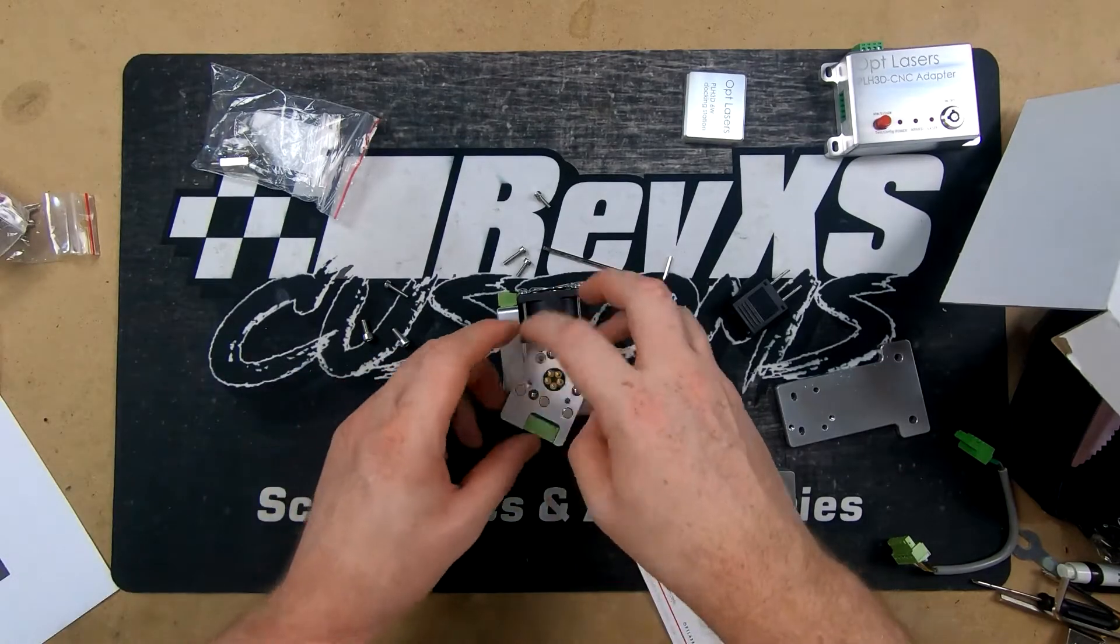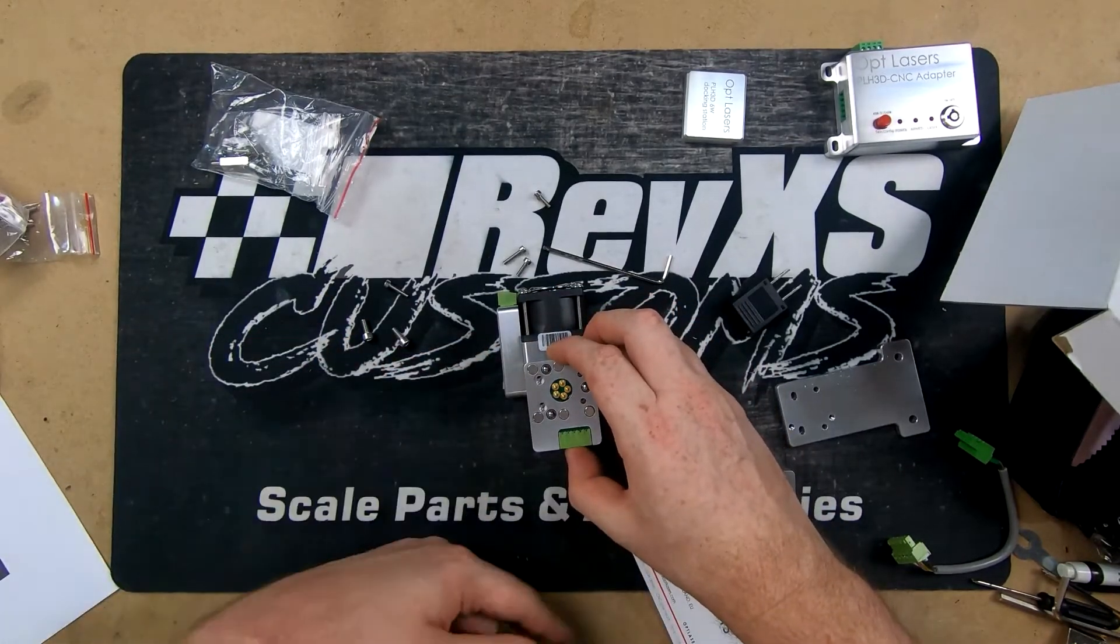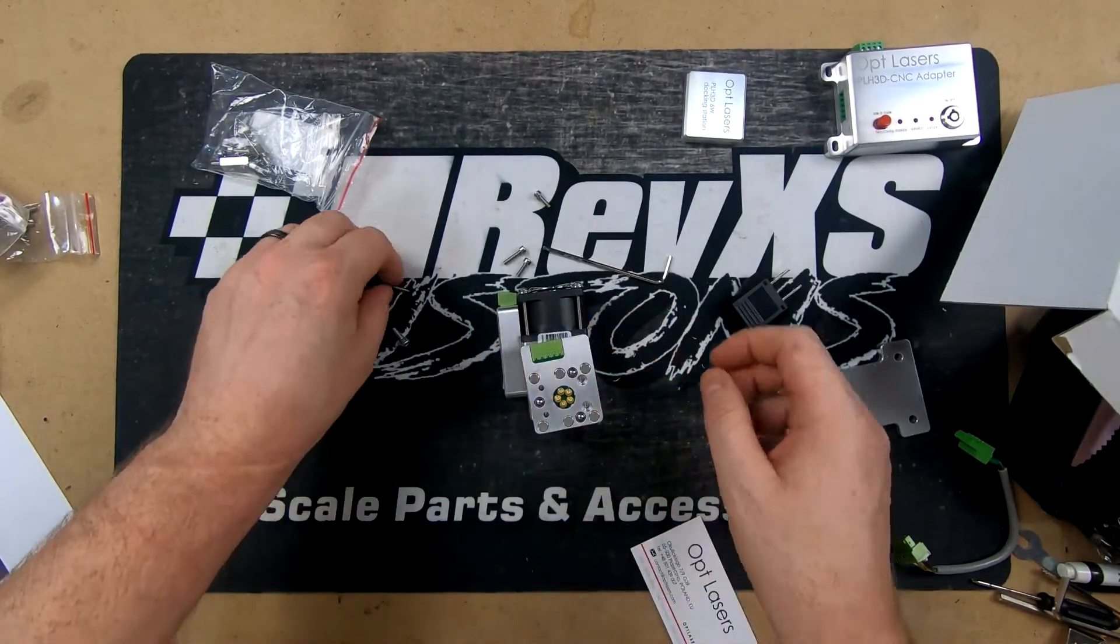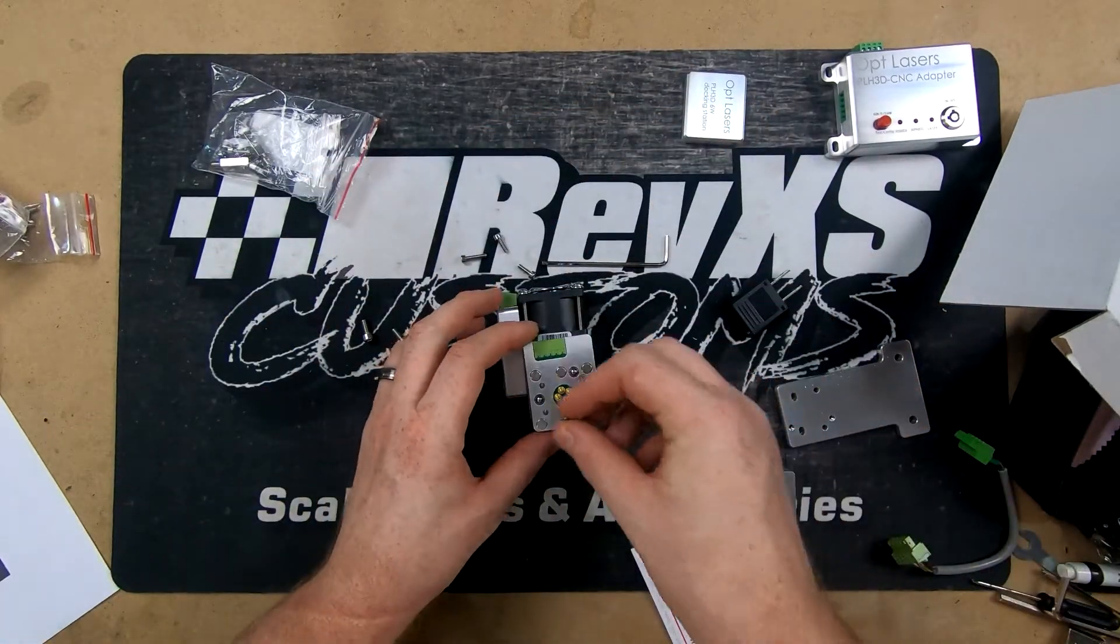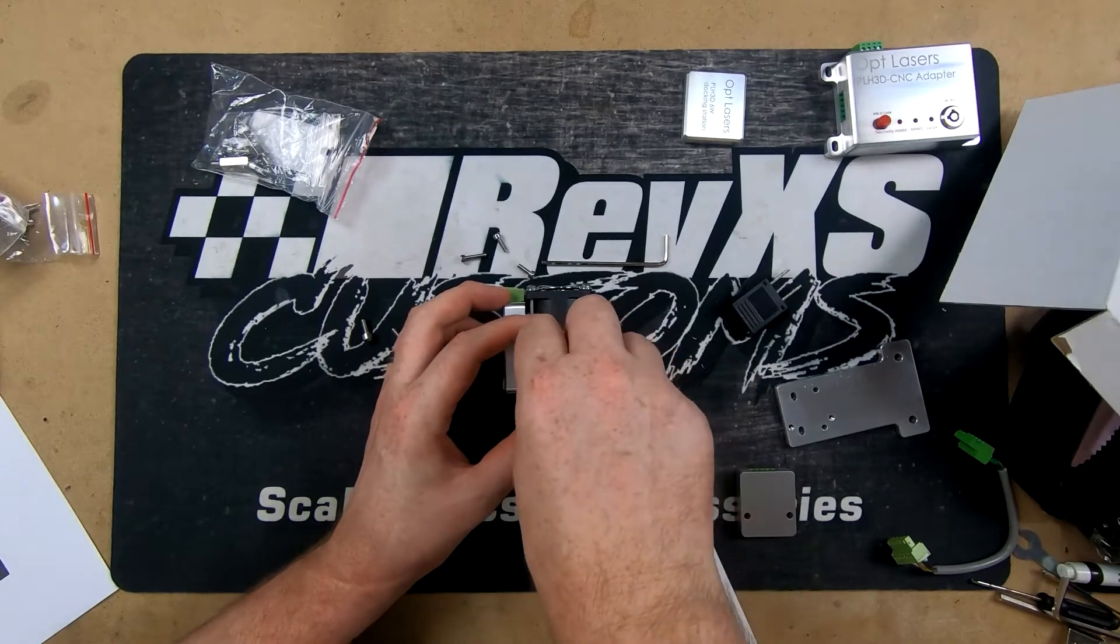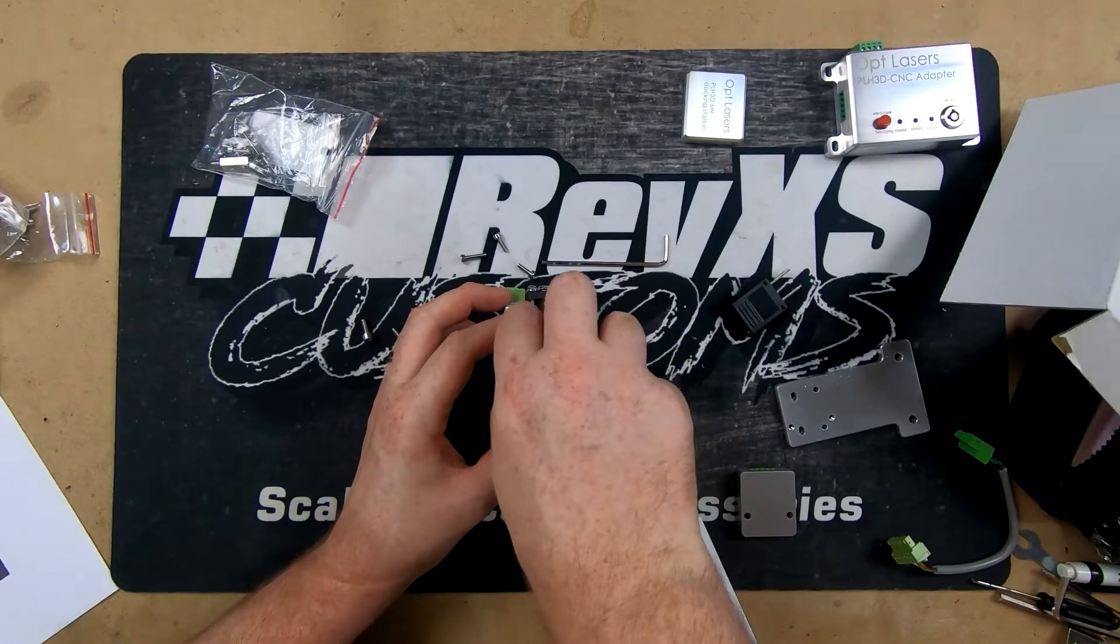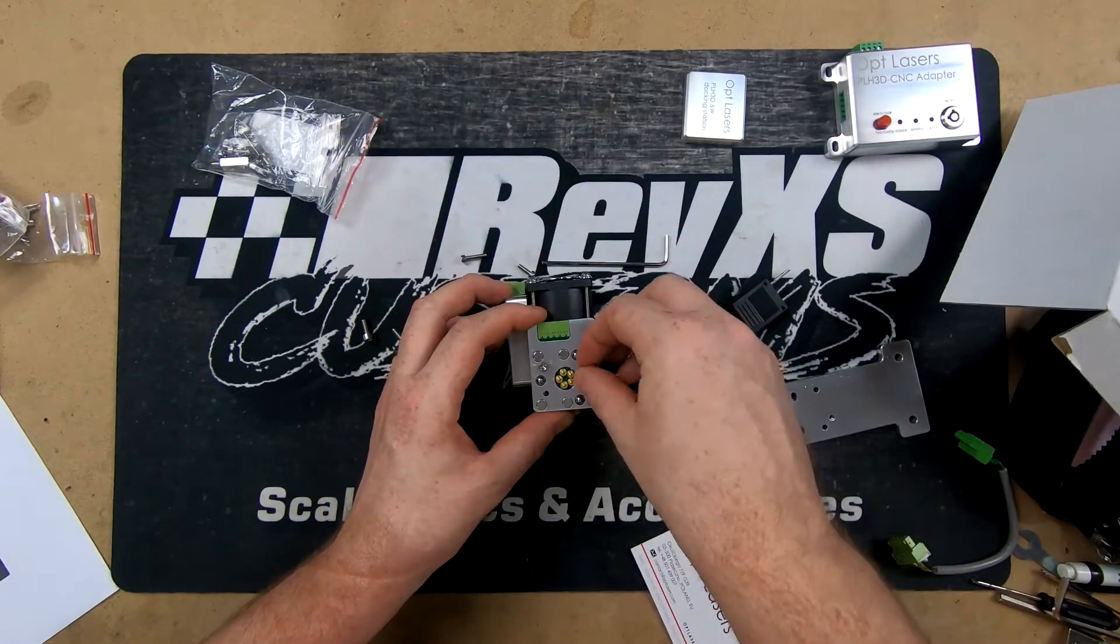Otherwise if it goes down that way it's going to be overhanging, so must go this way. Four screws are included. Obviously two of these are countersunk, so the longer ones go on these holes here, the countersunk ones will go down in here.